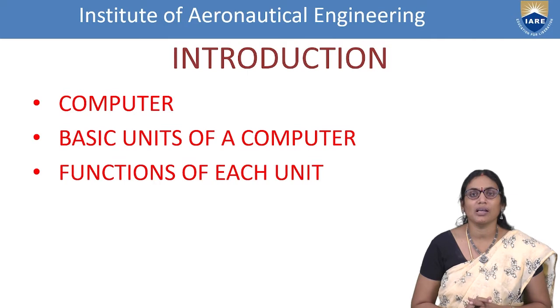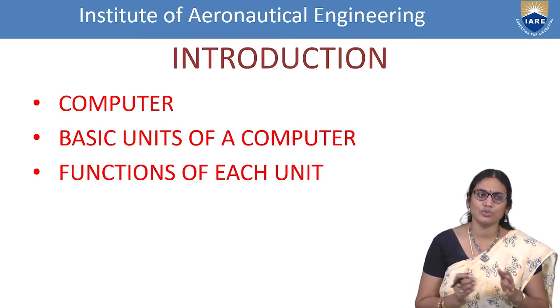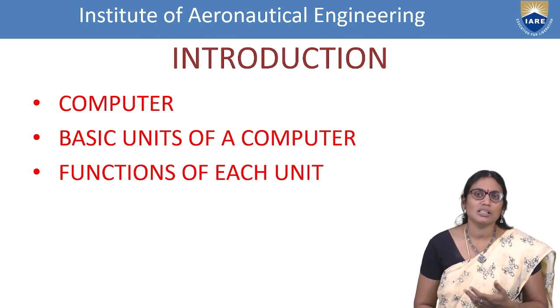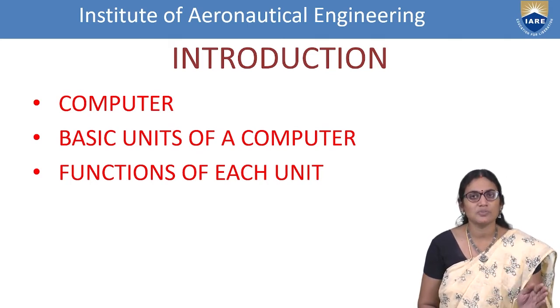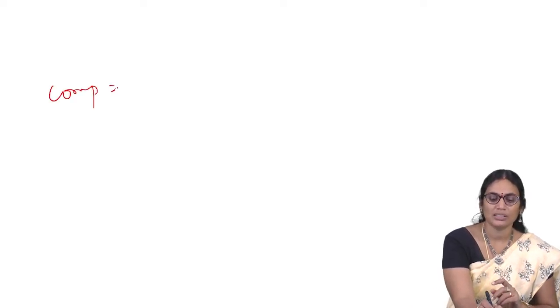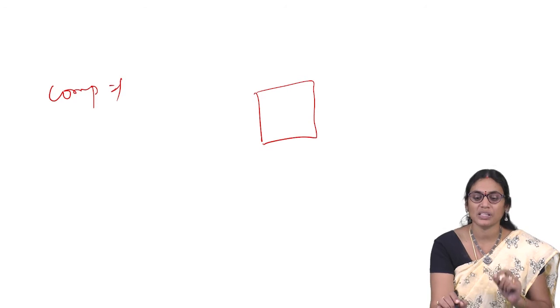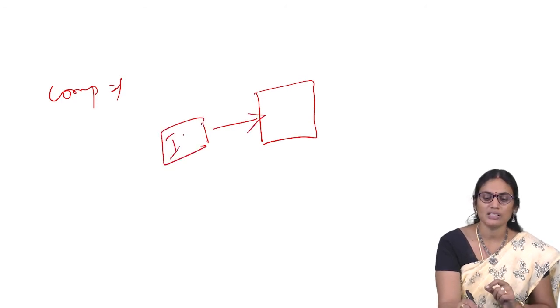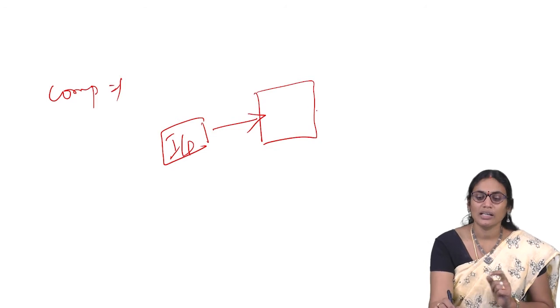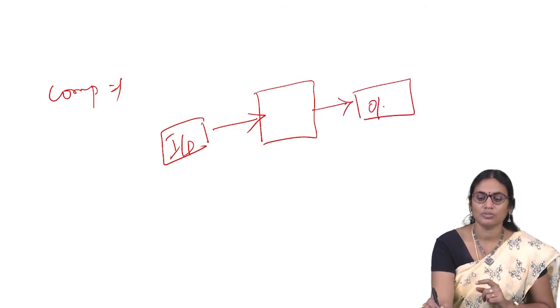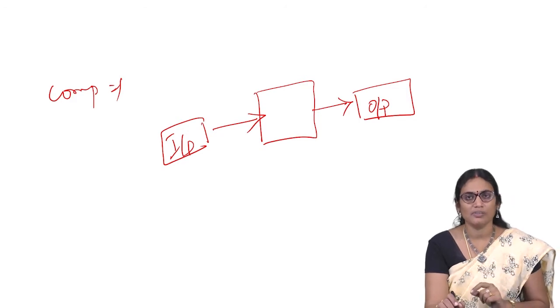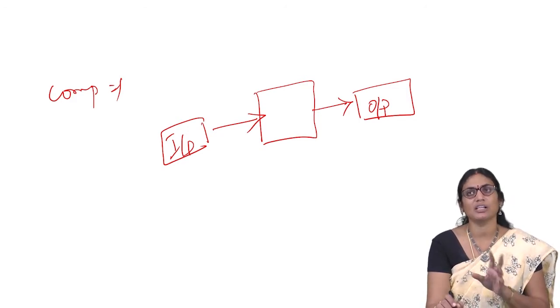So in general, what do you mean by a computer? As a simple definition which you used to learn from the basics, a computer is simply a peripheral device which accepts input, processes the information and presents the output. As a definition, we suggested that a computer is a peripheral device, that means it is some device. It accepts input, and it presents you the output. It is a peripheral device which accepts the input, processes the information and presents you the output.